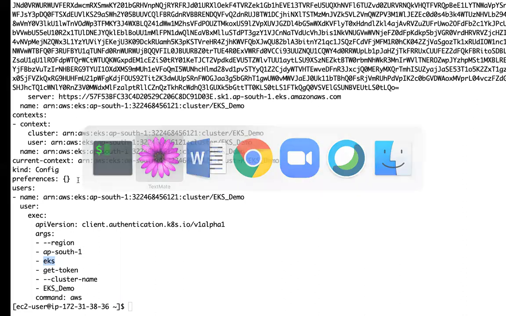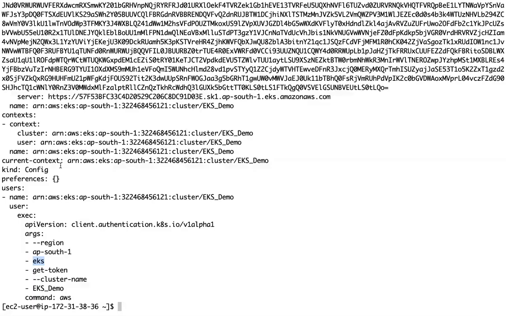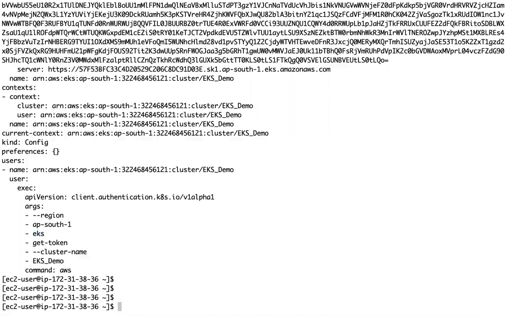Now, if you remember, while configuring this client machine, I have configured AWS CLI. As which user I have configured AWS CLI, what access key and secret key have I used? The root admin access key, root of AWS.